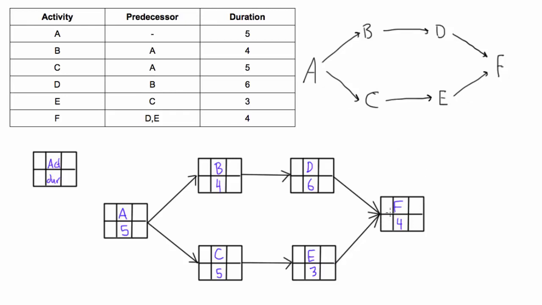And you can check the logic on any of these. So for example, let's look at activity F here. We have D and E leading into it, so those are its predecessors, and there you go, D and E are its predecessors. Whereas maybe activity B, the only one leading into it is A, so A is the only activity that would have to be done before we complete B. So B's predecessor is A, and that makes sense.